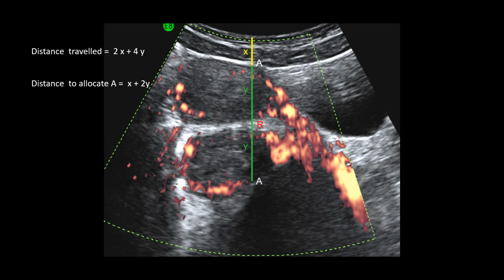That's the distance here, that's the x, and these are the two y's, and here is the new allocation spot for A. So in fact, A has here two allocation spots, one from the direct reflection of the ultrasound, and one from the repeated reflections between A and R of the ultrasound energy which has passed A, and this is represented here as a mirror image.